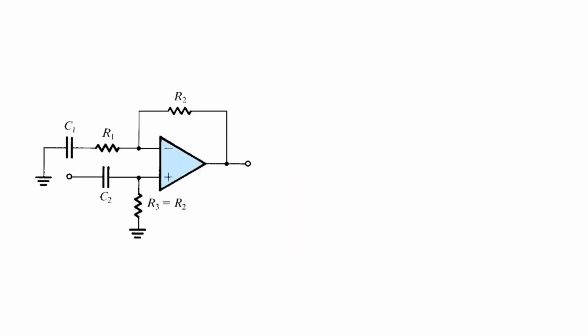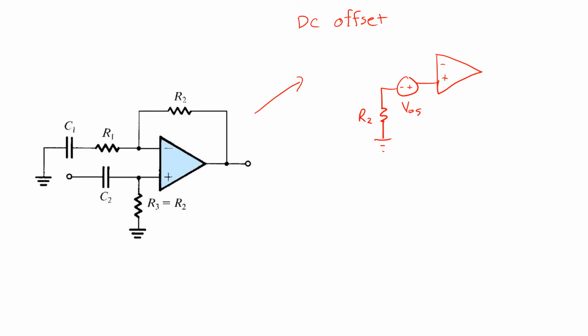Of course, in general, op-amps will have both DC offset and input bias and input offset currents present simultaneously. So we can consider the analysis of a circuit separately by superimposing the impact of each of these one at a time. For example, for a circuit like this, we could first consider what's the impact of DC offset by introducing our model for DC offset. We're doing the analysis at DC, of course, so we can consider all the capacitors as open circuits. And we know that the output in this case is simply equal to VOS.